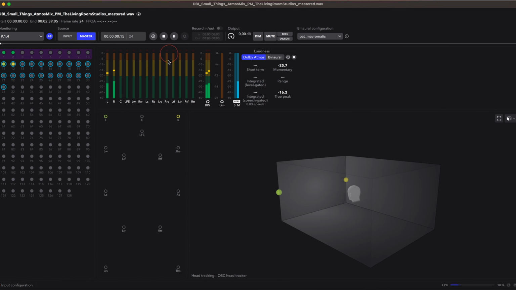First, and something we have all been waiting for a long time, is the inclusion of an actual timeline. Literally. Look, it's a line. You can now easily navigate to the part of the Atmos master you want to listen to. So simple, yet so elusive for quite a long time.